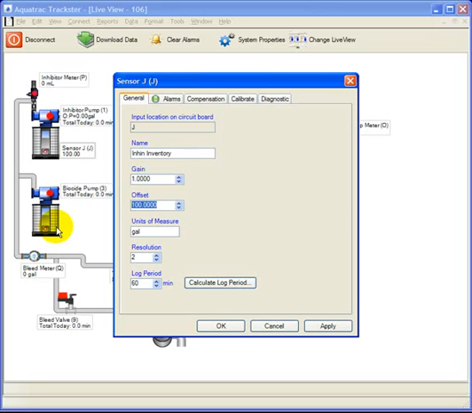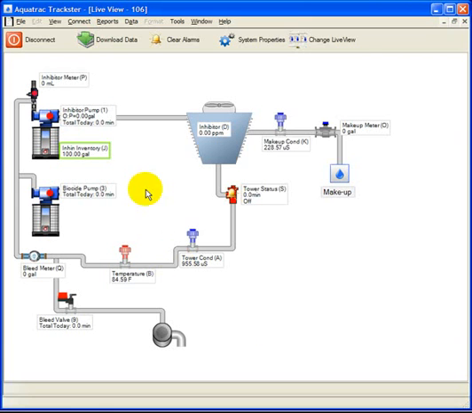So if I happen to know that there's currently 45 gallons in the inhibitor tank, then this is where I want to specify that value in the offset of the sensor. So now click OK. And now it's a little easier to read, where we have inhin, misspelling, it should be inhib, inventory. I can name it anything I want though. And then I calibrated it to be currently at 45 gallons. And this will continually go down as the inhibitor pumps more inhibitor into the system. And that's it for feed verification.